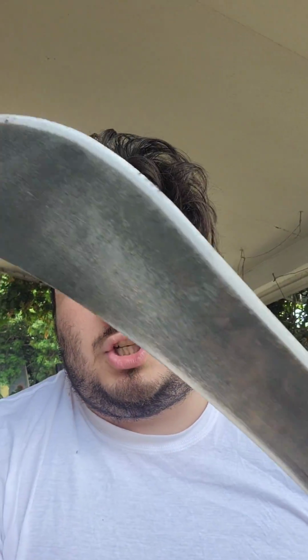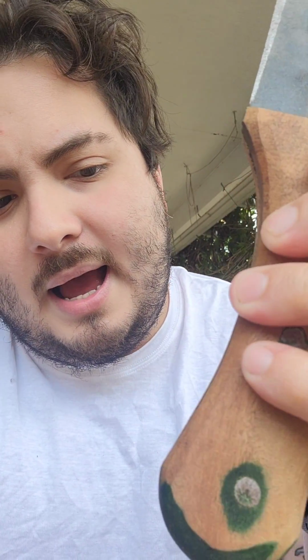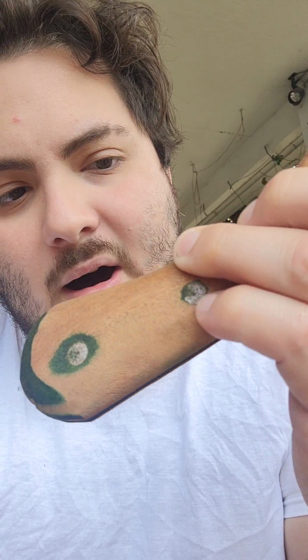Because you associate machetes with mostly Latin America, agriculture and stuff like that. And even America has had agriculture, but you mostly only see things like the Woodman's Pal or cane machetes and stuff like that. Something very basic, but nothing shaped like that, right? So I bought this one and have done plenty of research. It originally had a painted green handle. You can see all the remains. I actually sanded it because this handle was awful on the hand, but it turned out the wood was really pretty, so I decided to keep it and then just put it right there because I had to sharpen it.